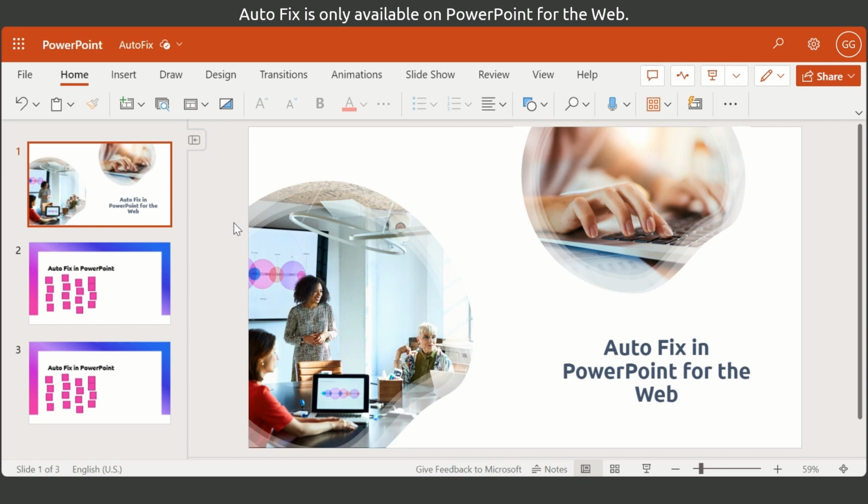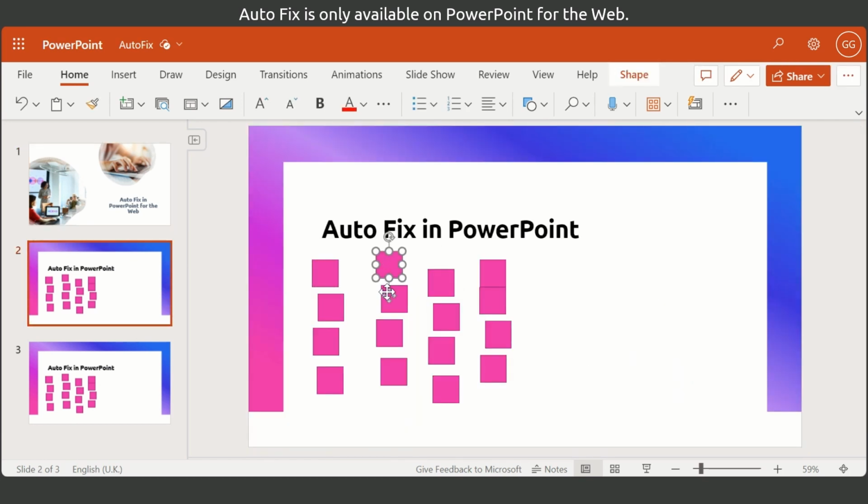Now, there are two benefits. It can save time and effort to manually position and align all of these. So, as you see here, I've got a box. I'm trying to align it. It's not precise. Let me try with this one here. It's not the best and it's not aligning up, and it's taking me lots of time to do this. Now, autofix simplifies the process by doing it automatically for you, and it just does it in a couple clicks.